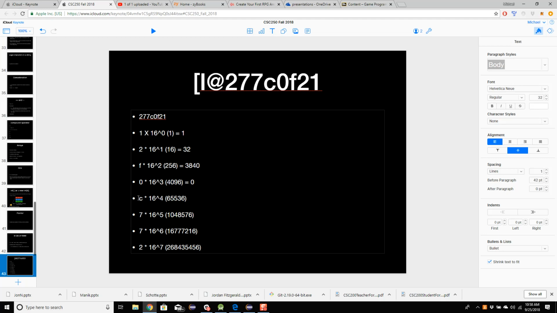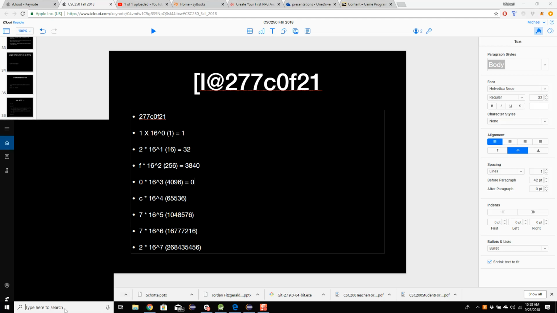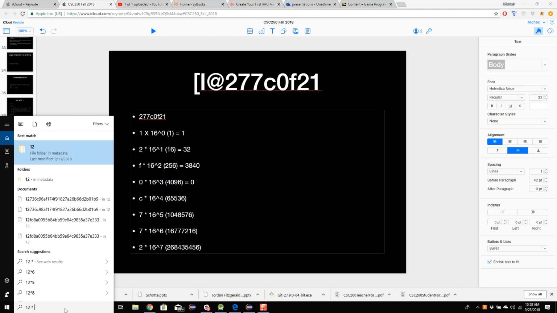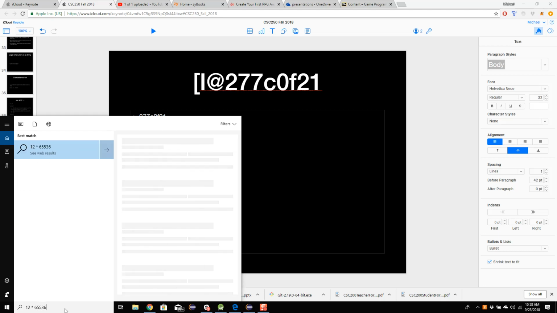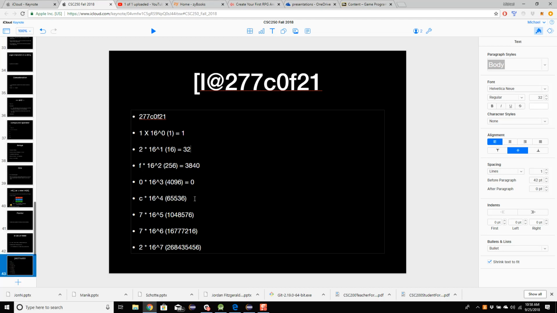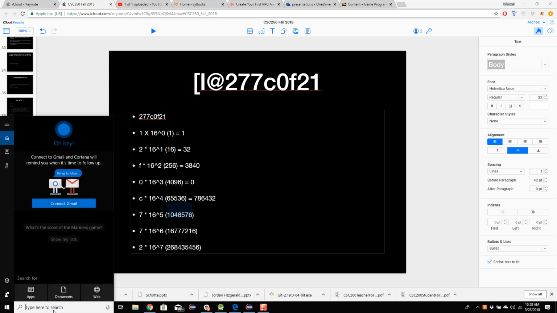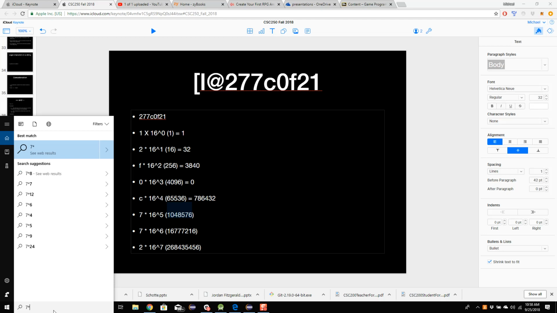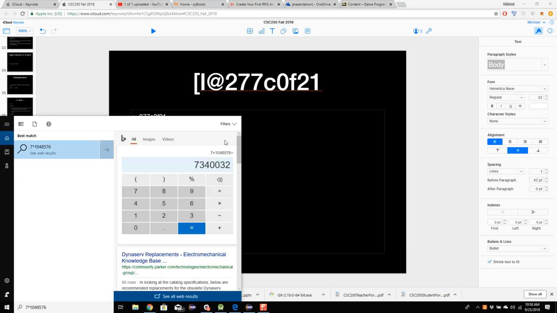Then C, so A is 10, B is 11, C is 12. So this is 12 times 65,536, and that's this number. And then 7 times this number is this number.